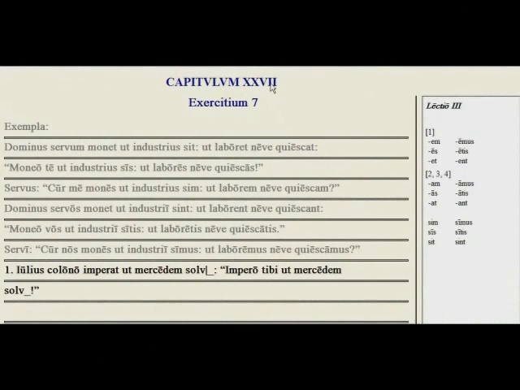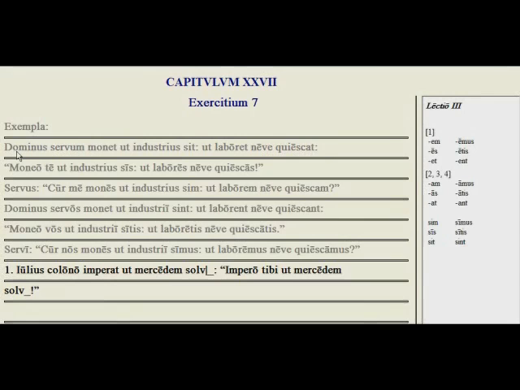This is chapter 27, lesson 3, exercises. Here we have practice with all of the forms of the subjunctive. In the first conjugation, the endings are em, es, et, emus, etis, ent, instead of o, as, at, etc. In the second, third, and fourth conjugations, we have am, as, at, amus, atis, ant, instead of the respective forms for second, third, and fourth. And then the forms of sum, instead of sum, es, est, we get sim, sis, sit, simus, sitis, sint.